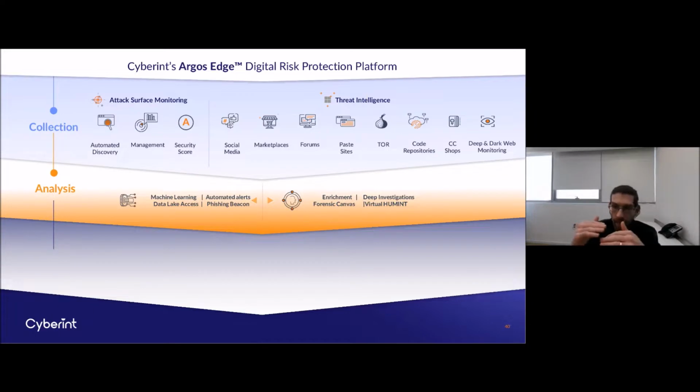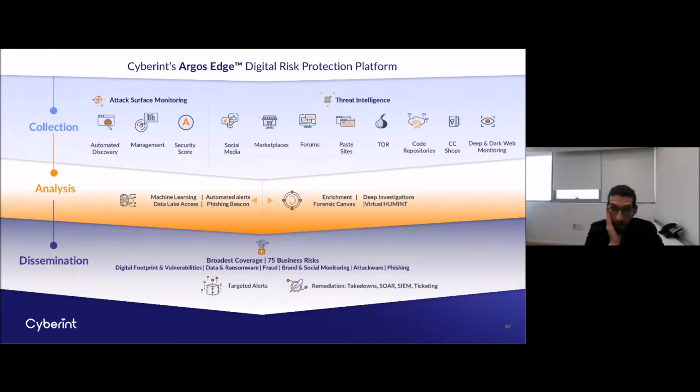The next stage is analysis, right? We get a lot of data, and in many cases the problem is not that you don't have enough data, but that you have too much or a lot of noise, and you need to filter it in order to get to the most relevant intelligence in a timely manner. So for that, again, we have automated processes, which also include machine learning, and we also have our manual expertise, our experts, to engage in further analysis, investigation, and in many cases, direct engagement if needed with threat actors, real humans, to better understand the threat.